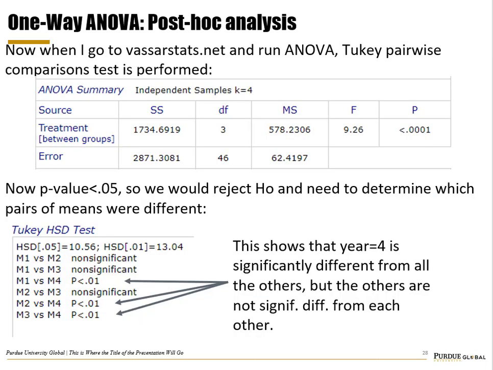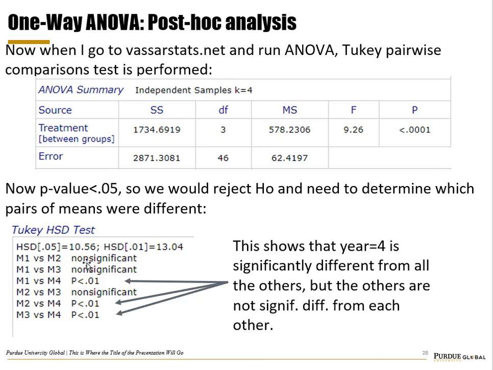So here's what you're going to get when you run a Tukey test. You're going to get a display like this, and it basically does all the pairs, right? So it does group 1 versus group 2, group 1 versus group 3, group 1 versus group 4, then it moves on to group 2. And it doesn't do 2 versus 1 because it already did 1 versus 2 up here, right? And order doesn't matter. So it's going to go 2 versus 3, 2 versus 4, then it's going to move to 3, and again, it's not going to do 3 versus 1 or 3 versus 2 because we've already done that, so the only one that's left is 3 versus 4.